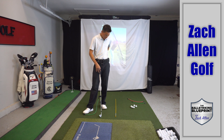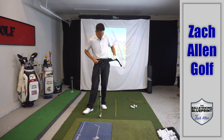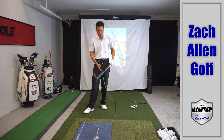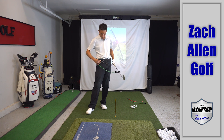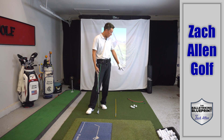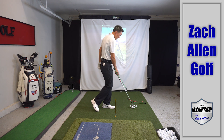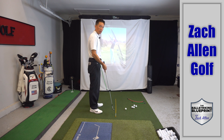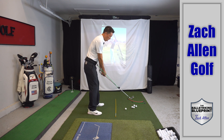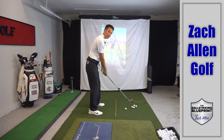The Tour Striker Planemate — you can see it starts with a belt around my waist, looks a lot like an exercise or weight belt. We've got three bands; I've actually got the full swing band on right now, which clips onto your belt. It also comes with a short game band and a red exercise band you can see down there. It's really very simple to use. Once you start to get it on you, you'll notice there's no tension here at first, and then you start to gain some tension.